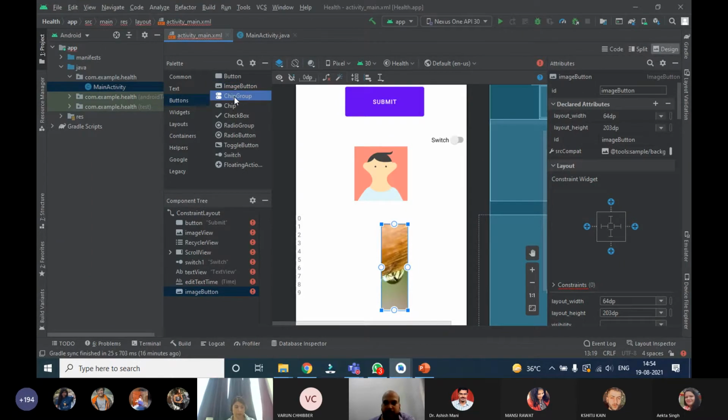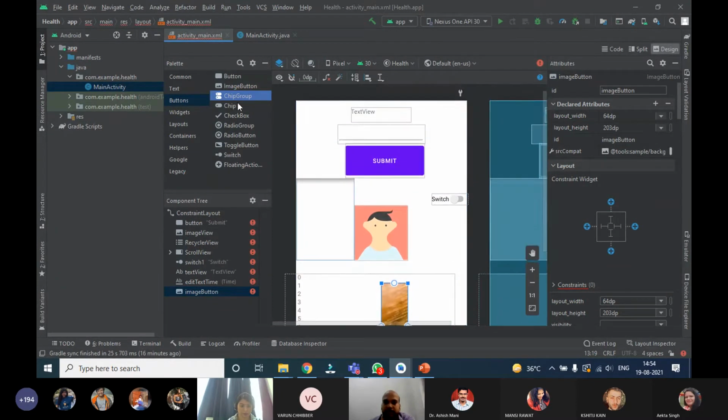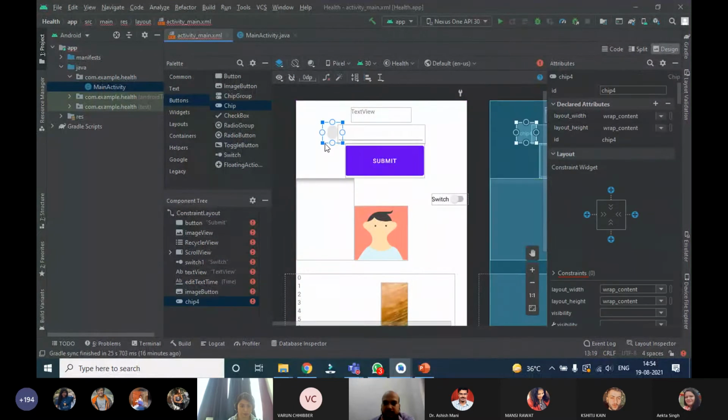Then we have groups. So if you want to create a group of buttons, right, then you can use this, right? If you take this, you can see this is a different graphic of the button which we take. Like in paint software we have color palettes, right? So if you want to use color palettes in the application, then you can use this type of group or a single chip. It will provide you color palettes.